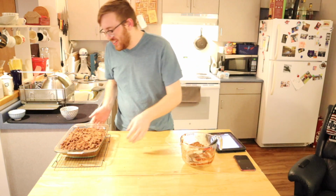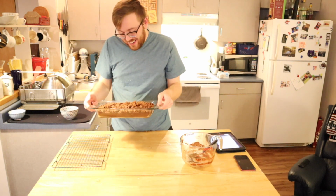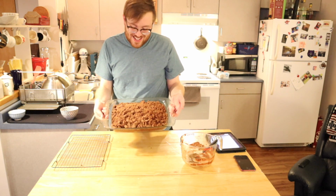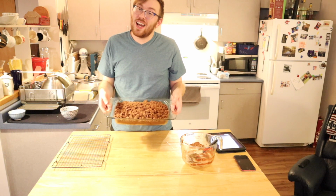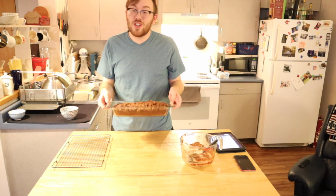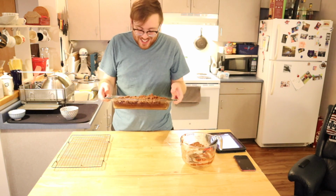So just so everyone watching knows, this is not what it's supposed to look like. However, it's okay. I've never made this before, let me be clear about that. But you can see that the icing is crumbly on top. It's supposed to be pretty smooth. Which means I beat it too long in the ice water and let it get too thick, and there was a very, very, very short period of time between, oh, this is really runny, and oh, this is too thick.